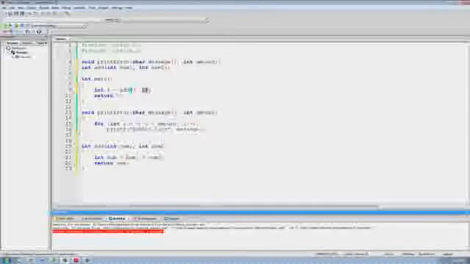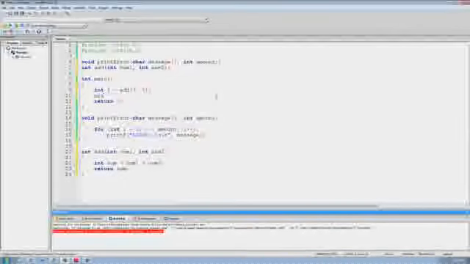Then what it does is it says num1 plus num2. The value of num1 is 3, the value of num2 is 5, so it does 3 plus 5 is 8 and stores 8 in the sum variable, and then returns the value of the sum variable, which is 8. So now it sets i equal to 8. So it just sets i equal to whatever is returned from this add function right here, and 8 is returned from this add function. So if we were to print out i onto the screen, we should just get 8.